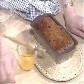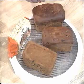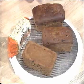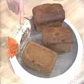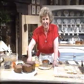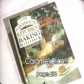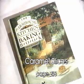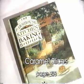And have a look over here. All of these were made from that mixture and costing only 23 pence each, which is a big difference from a bought one, which varies from about 37 pence to 41 pence for one of these. So a good saving altogether. Now I'm going to go on to the caramel slices. Rich, delicious, and regrettably very fattening, especially when you see that I get 18 small slices at the cost of only 5 pence each.